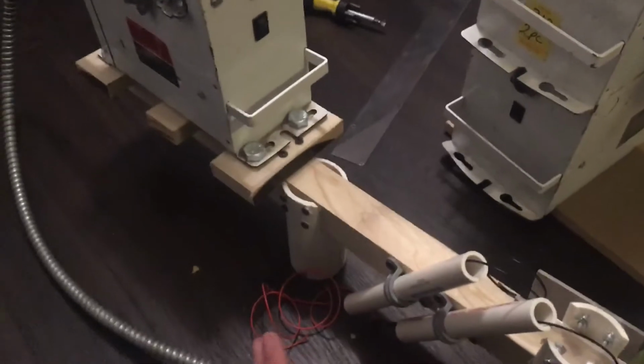And when it actually works, I'm hoping to get some very massive sparks out of this, and I will upload a video of that. But yeah, if you want to build it, that's how I did it.